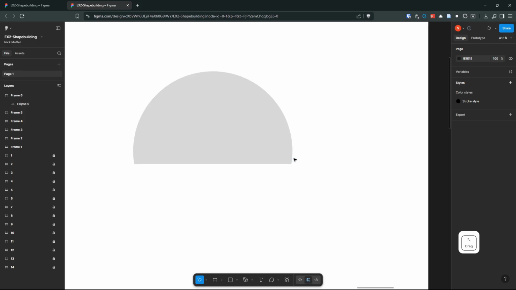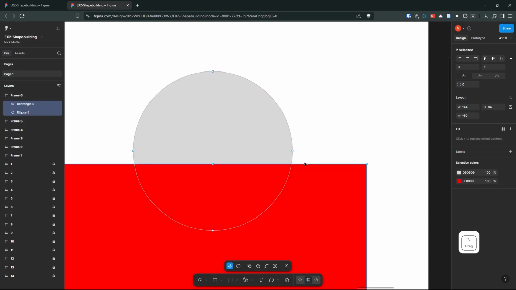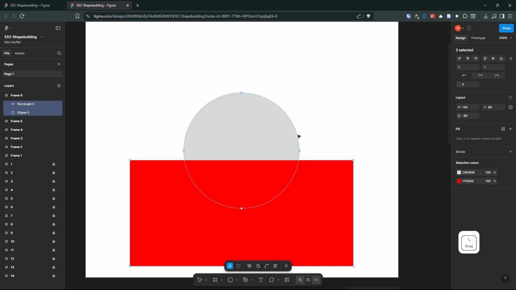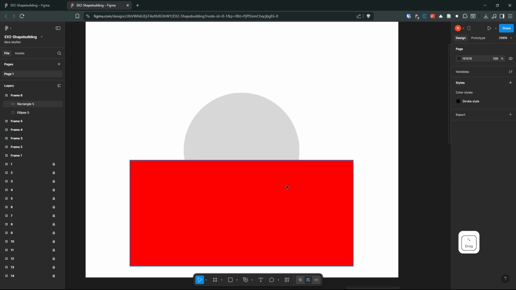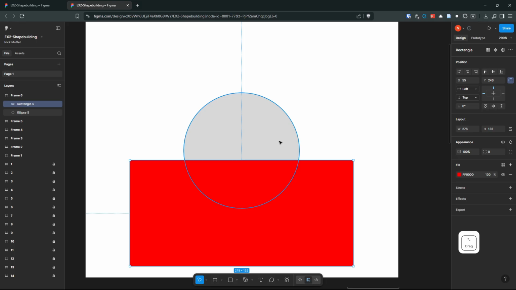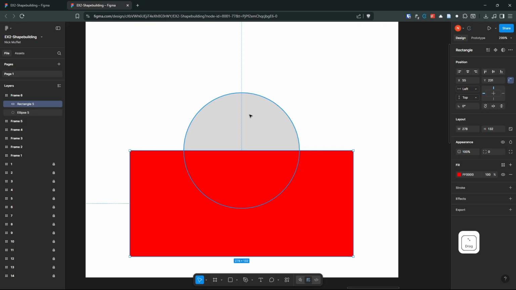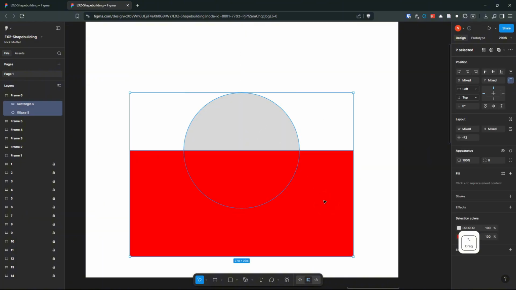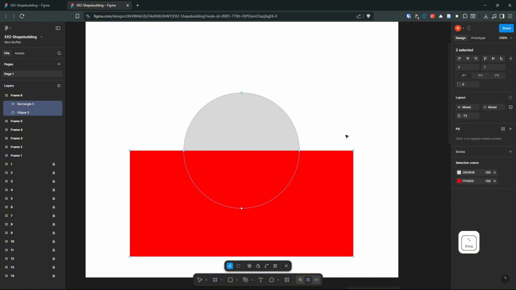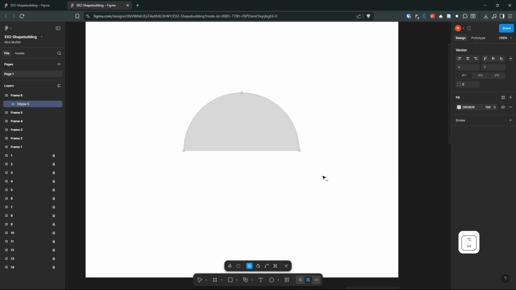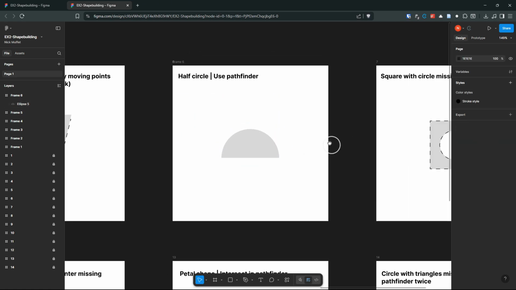And looks like we went a little bit beyond the half here, so what I'm going to do, hit escape to get out of our object edit mode. I had aligned the horizontal centers, but I didn't line this up with the vertical center here. So I'll just do that again, hit enter, go into my shape builder, hold Alt or Option, click and drag across, and then you'll see we have our half circle.